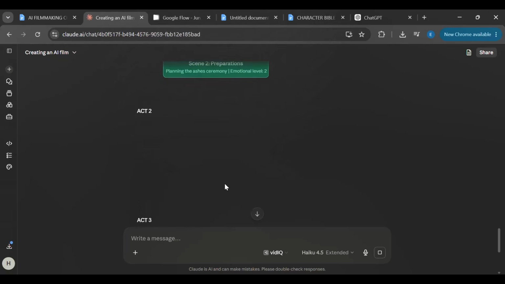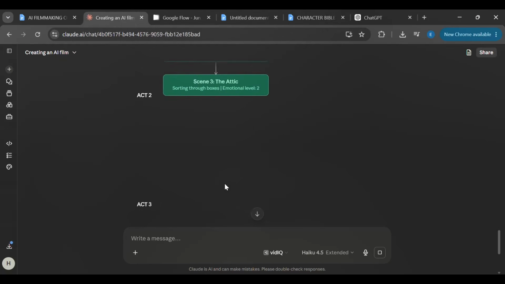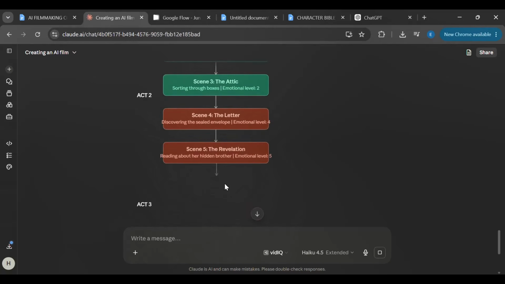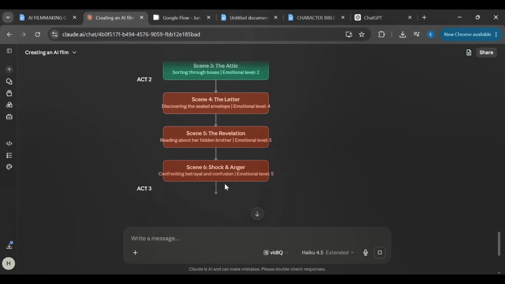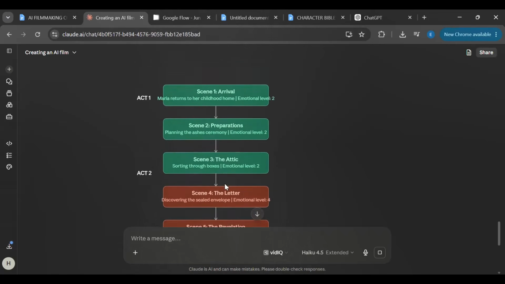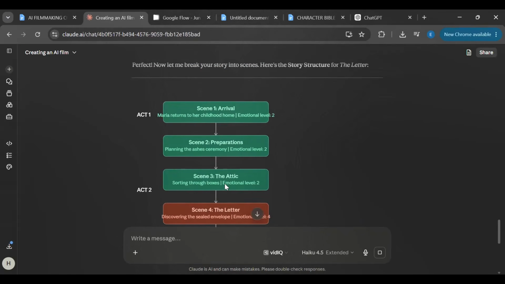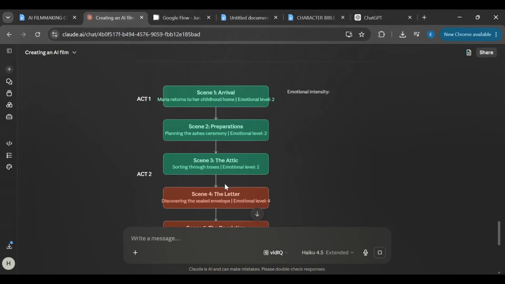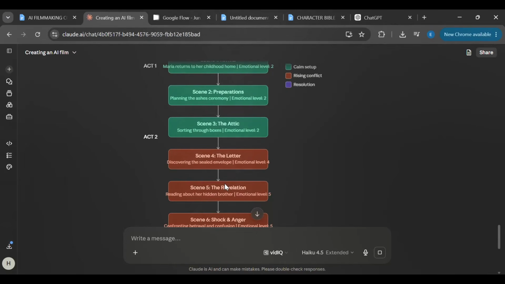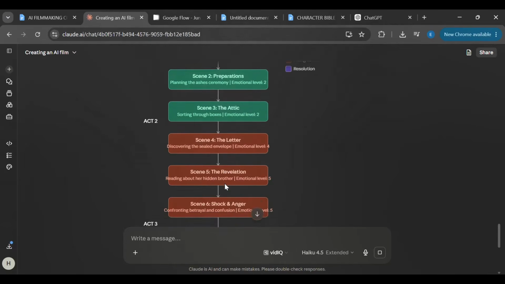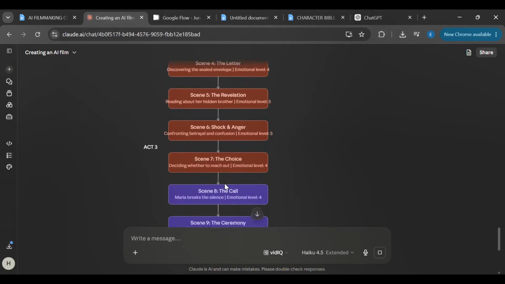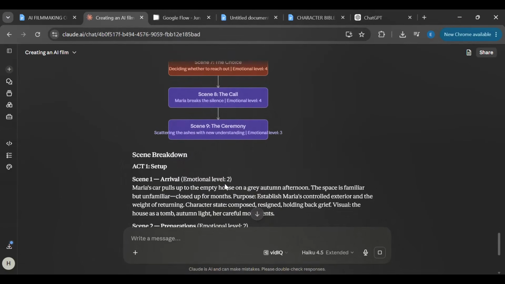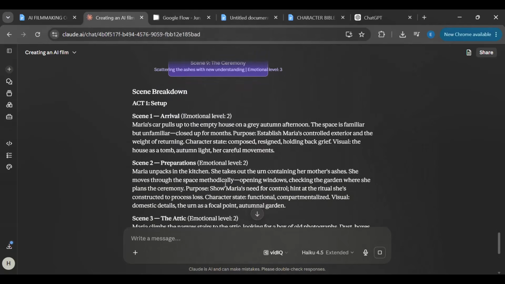And for each act, we have several scenes. We have scene 1, scene 2, scene 3, scene 4, scene 5, scene 6, scene 7, all the way up to scene 9, which is perfect.